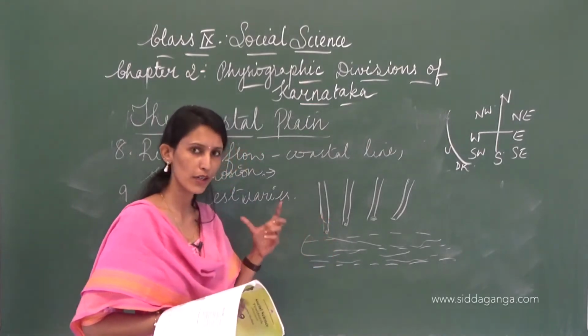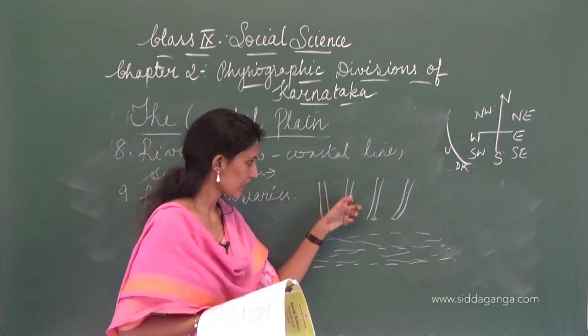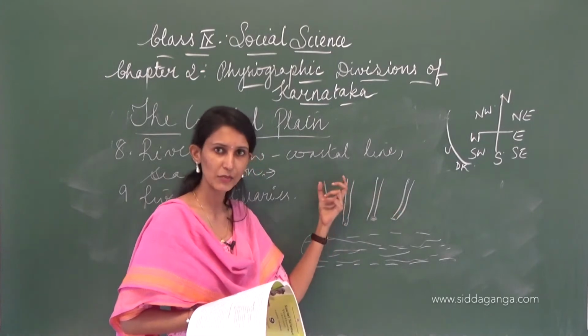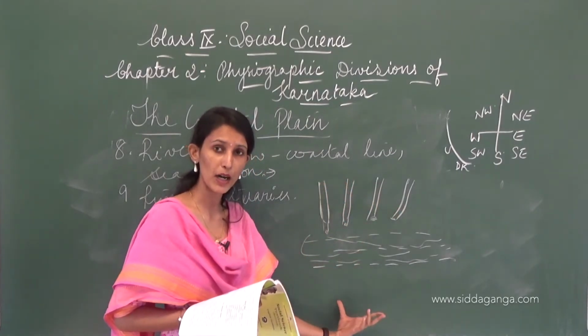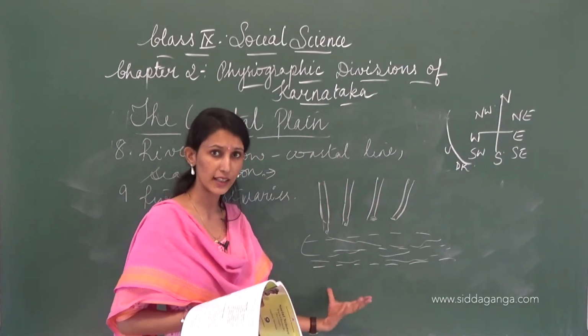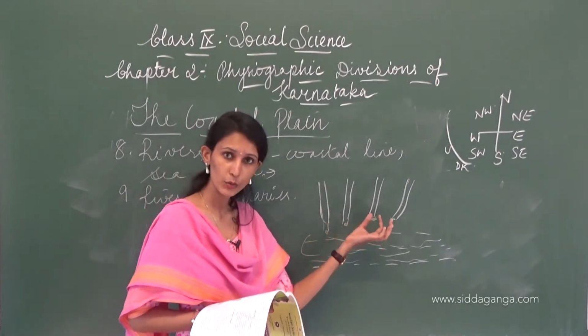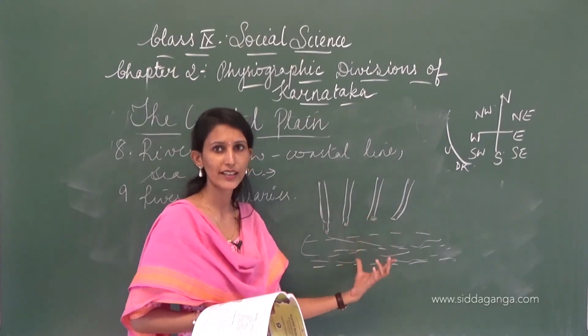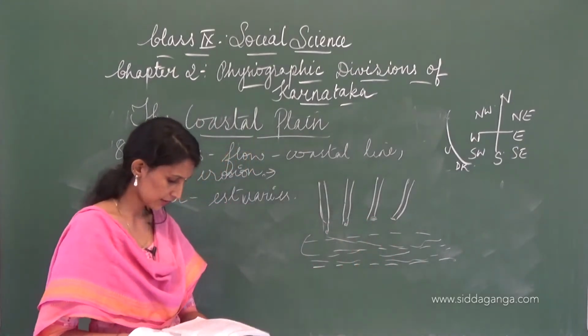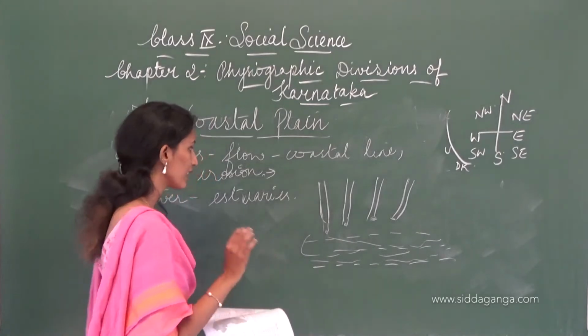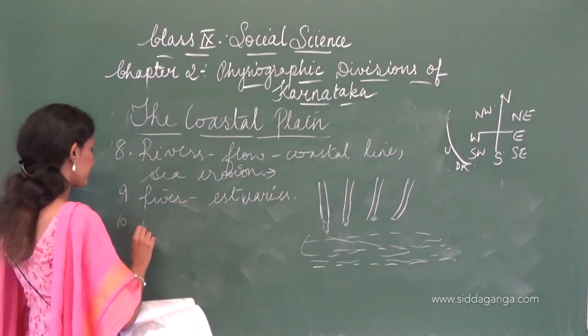Are you trying to follow what I am saying? There are many water bodies, the streams and rivers, which come and form a part of the larger water body, that is the sea, okay. And this opening that joins with the water bodies is called an estuary, alright. Now there are no deltas in this area.